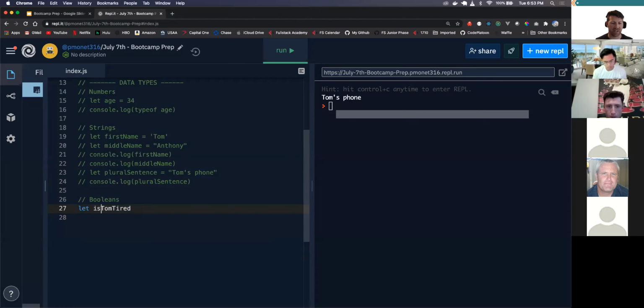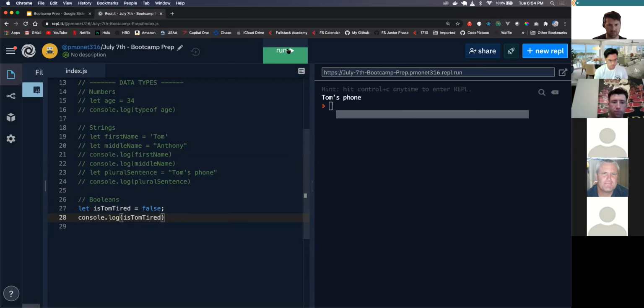When you declare variables, they can't have spaces like that. You shouldn't declare a variable like this. This is known as snake case. You want it to look like a camel with humps, so it's called camel case. So when you're declaring a variable isTomTired and it equals false, I can use a closing semicolon there. I'm going to start using semicolons. So yeah.